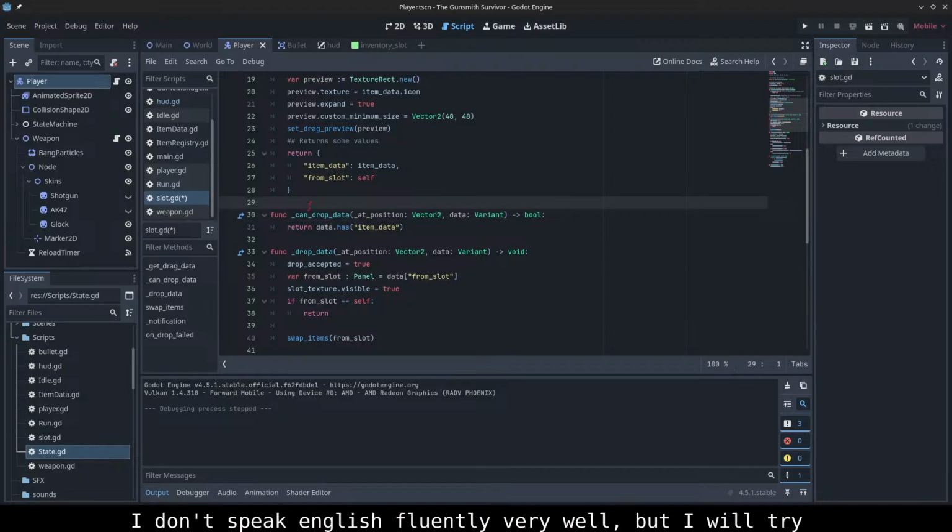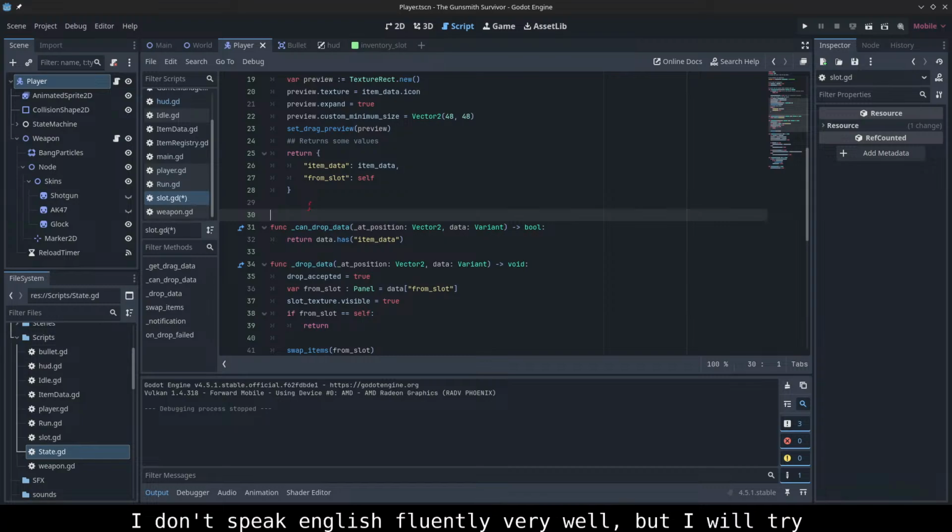Now, can drop data. When is can drop data called?